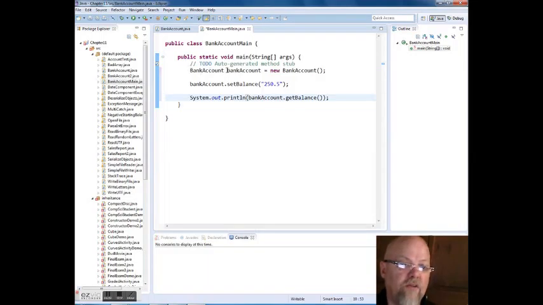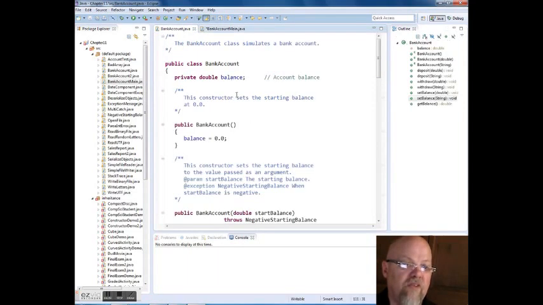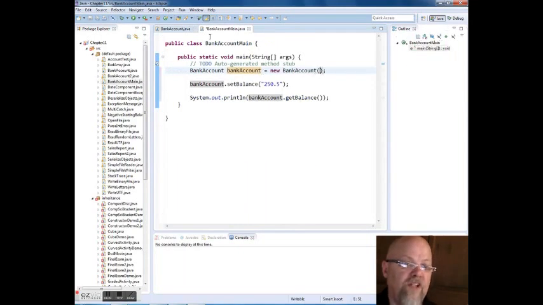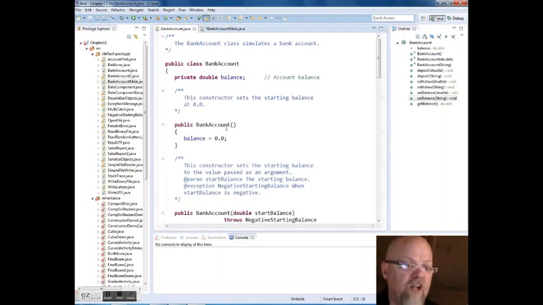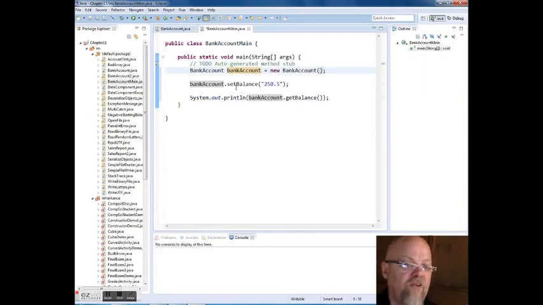So very simply, I create a bank account object from the bank account class. Here, new says I'm instantiating it, and whatever's in these parentheses is the signature. Since I have nothing in my parentheses, that says use the constructor that has nothing in there. So it's going to execute this and set the balance equal to 0 the first time. Then I'm going to set the balance to 250.5, and then it will get the balance. I'm expecting 250.5 to come back.